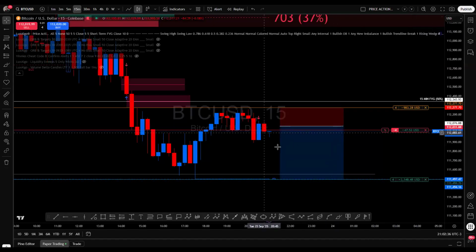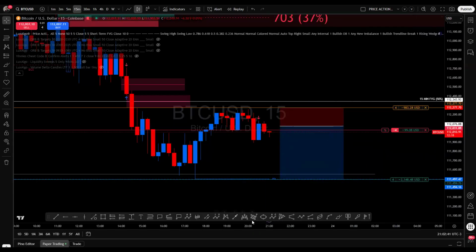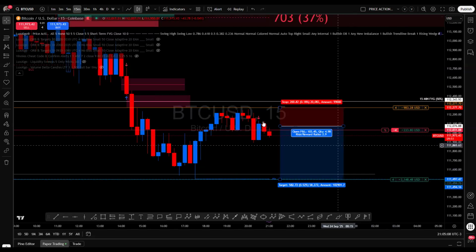So looks like we were getting into some profit a couple of minutes ago. So again, like I said, this was the most recent fair value gap here. It looks like price interacted with it and it pushed price all the way down in here. And it looks like price came back and tested close to that area. So it might be ready to go down further. But we'll see if we can just get some profit. I'll just close the trade if I get about 200 or something. Keep in mind it's after 8 o'clock. I think after 8 o'clock during the weekday, Bitcoin likes to drop.